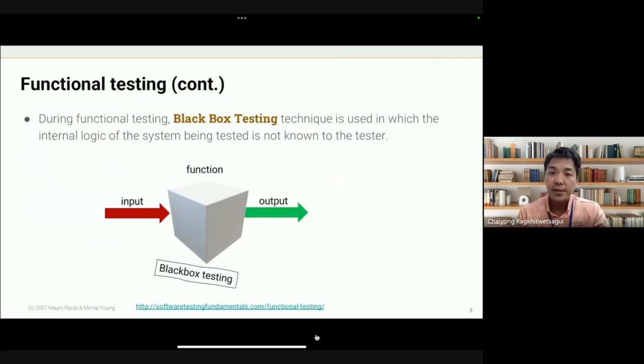So when I say black box testing, it means you have this software as a black box. You don't see what's inside, you don't know how it's implemented, and you don't know the logic inside. What we can do is that we can only select the input to be given to the program, and we can only see the output that comes out of the program. So by doing black box testing, we don't care about the internal logic of the program, how it is implemented, but we know from the spec that it must give this kind of output given this input. Those are the two main things that we're going to use for functional testing.